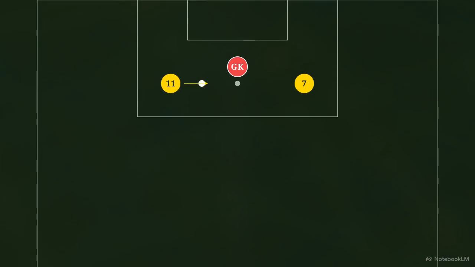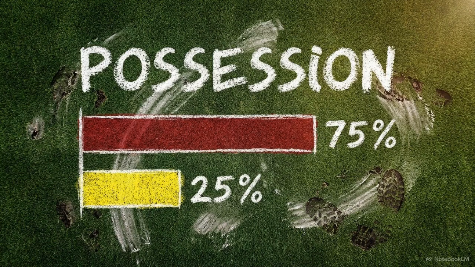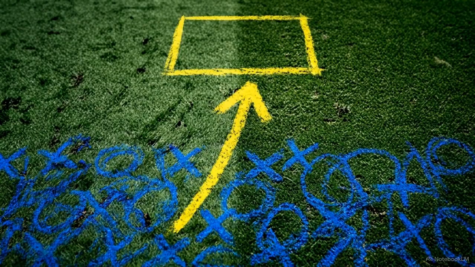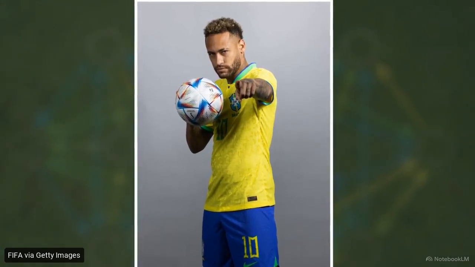You consistently manufacture 2-on-1 numerical advantages against an isolated goalkeeper. The cost? You sacrifice aesthetic dominance. You will lose the possession metrics, and you concede control of the game's overall tempo to your opponent. But by trading beauty for clinical efficiency, the transitional strike becomes the highest ROI system available for pragmatic or outmatched squads. Finally, Blueprint 3, the isolation and specialist power.